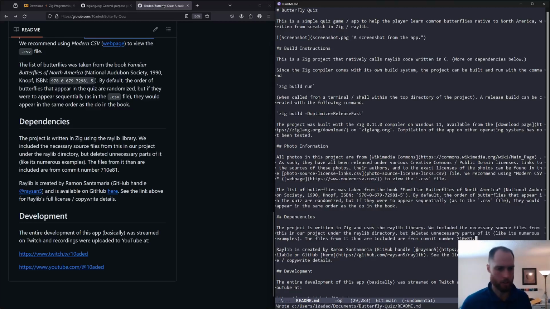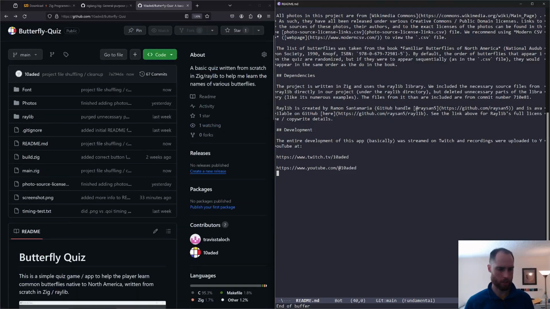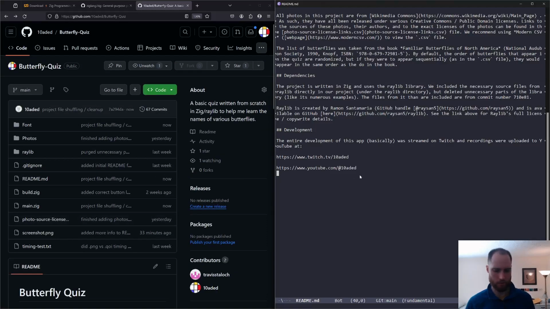Included the necessary source files from Raylib directly in our project under the, but deleted unnecessary parts. Parts of the library. Okay. Yeah, I think this part's now done.